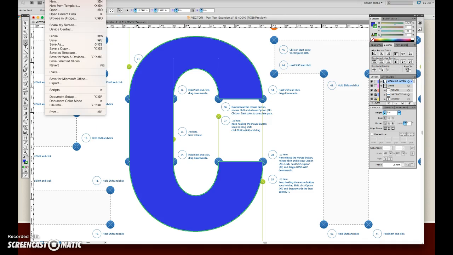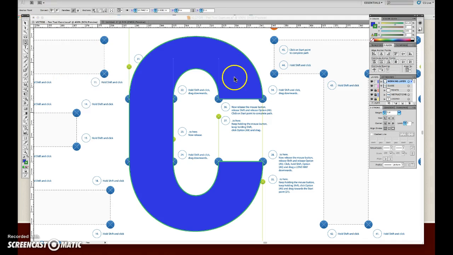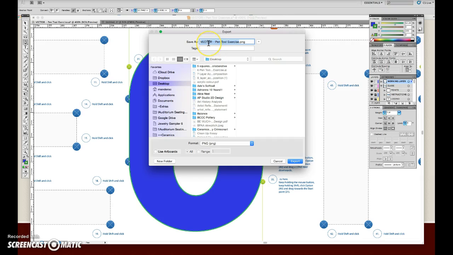If you're going to export it into the save drive or Schoology to turn in to get a grade for, you're going to go to File, Export, and same thing. Your last name first, first name last, change it to JPEG. This is for when you save it to the save drive or Schoology. You got to make sure it's a JPEG. Click Export, and then you're good to go.